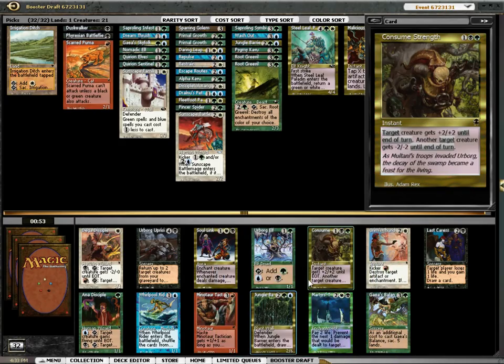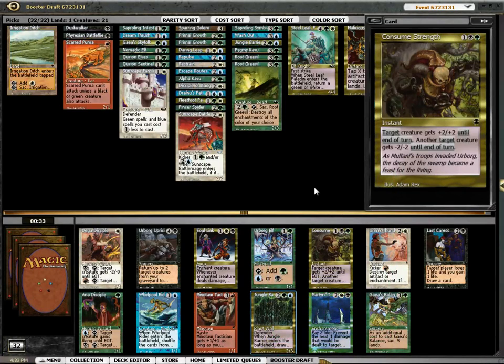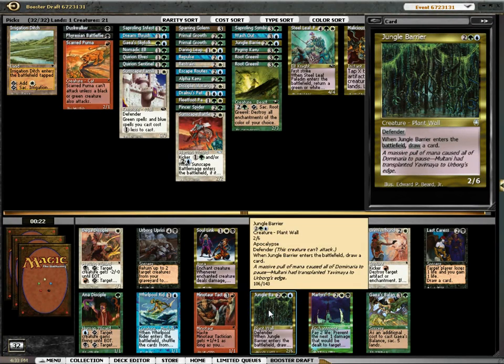Hold on, what's the green-black card? Consume Strength. +2/+2 a creature, -2/-2 another creature. Goodness. At instant speed for 3, compared to there's a card in Return to Ravnica that's this, but 6 mana, also sorcery, and it was still very powerful. So I don't know what to tell you. I think we can hide behind Jungle Barriers though. Yeah.